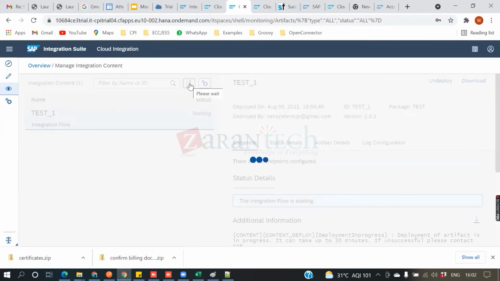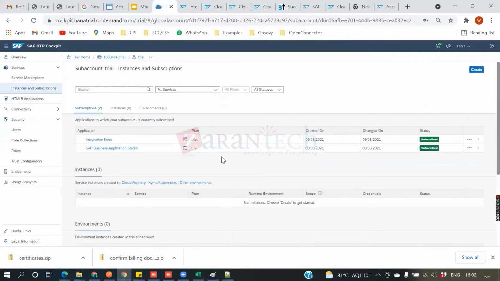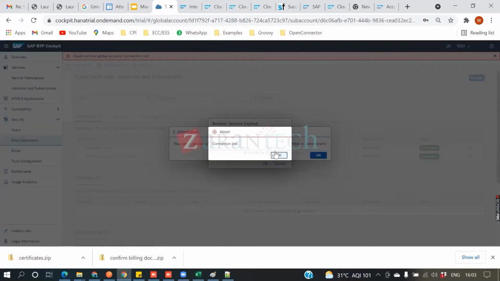Now, whenever you try to trigger this data the first time, you will face an issue showing that the CPI cockpit will not allow you to send the data to the target CPI because you don't have specific roles. Whenever you send the data from Postman to CPI, there is a specific role that you have to use. I already added that, CPIS.